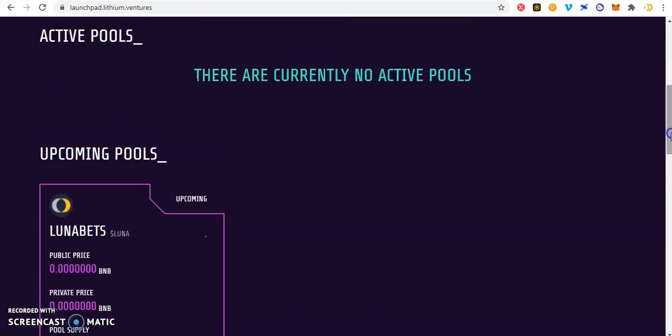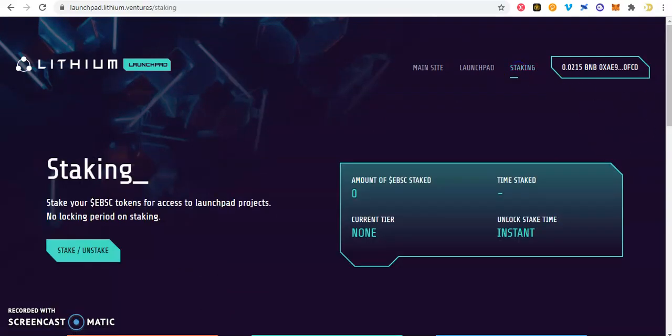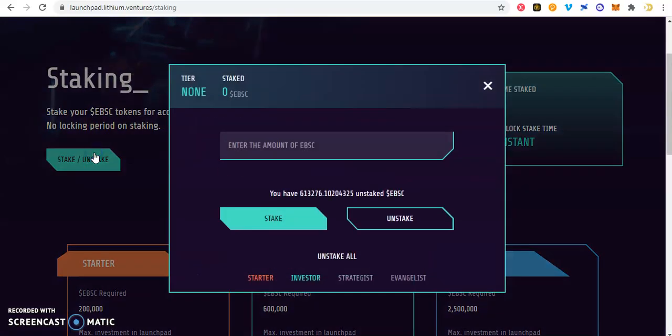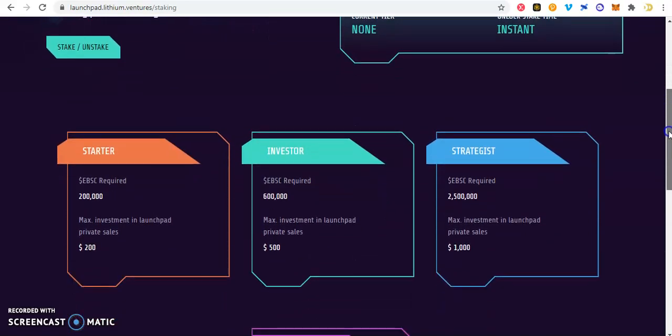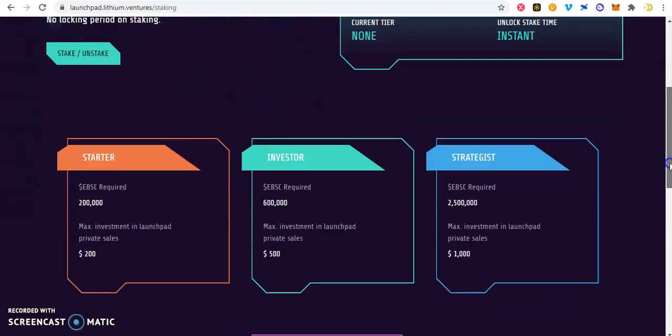They haven't put the two upcoming ICOs up there just yet, and they said do not stake until the day that they appear, until they're open. Lucky I asked them, because I was going to ask, can I start staking? And they said, don't start staking yet. So I'm ready to go. I can press stake, but they said not to. They said wait till it's listed on the Launchpad and then stake.